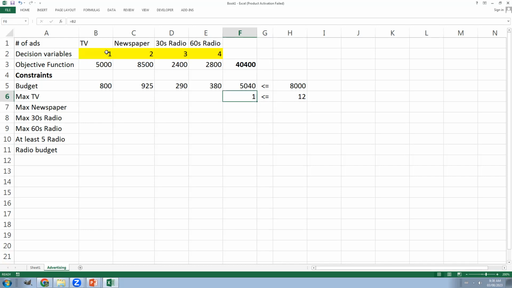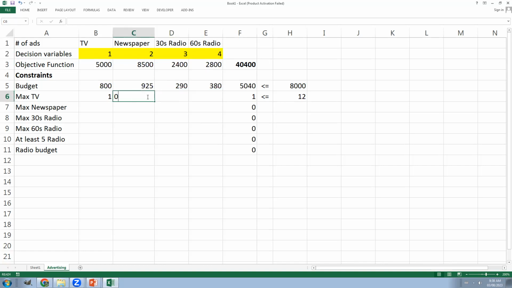That works fine. But the other way to do this, because we could have, like, this is the number of TV ads, this one is the number of newspaper ads, this one is the number of radio ads, and so on. This one is the number of 60-second radio ads. We could do all these like this, but if we want to use this same formula all the way down, then instead of doing a cell reference, we can just make this a 1. Right? Because now this cell is 1 times 1 plus 2 times 0 plus 3 times 0 plus 4 times 0. So we can just leave these blank.